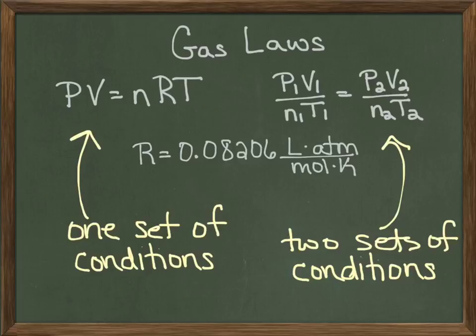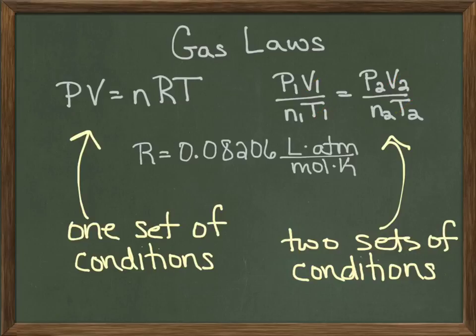Something else to remember when we're dealing with the combined gas law is that if we have something as constant, for example, if temperature is constant, then we can actually cancel out the temperature on both sides, because if it's the same number, mathematically it will make no impact on the values of the unknown. So we can do that. Same thing if moles was constant, which is often the case, we can cancel out moles. If it were volume and temperature, we could cancel out both of those. So anytime we have something that does not change from the initial conditions to the final conditions, we can cancel it out and complete the calculation to solve for the unknown.